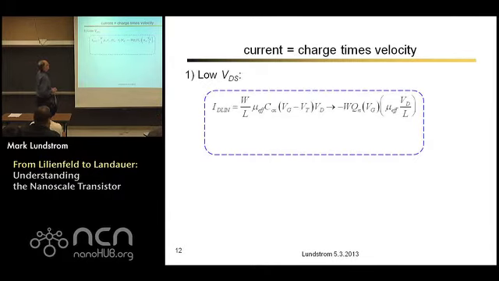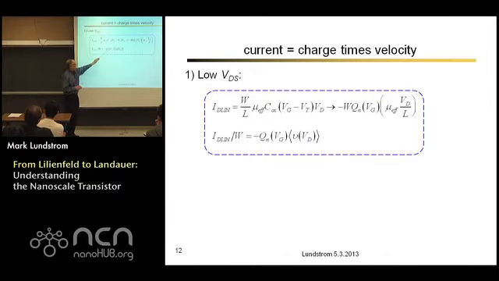All right, not so hard. This is the expression that we developed in the linear regime. Just rewrite it a little bit. Capacitance times voltage is charge. If I move the mobility, the drain voltage, and the channel length around, I can put those together as mobility times electric field. That's just the velocity. So another way to write this is the linear current per width is minus the charge times the average velocity. The average velocity is just mu times the electric field.